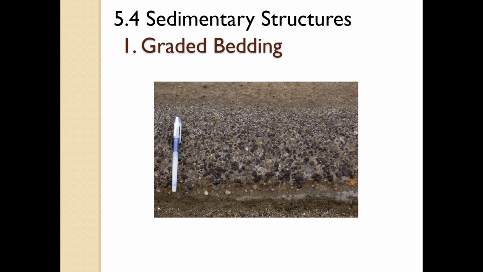So our first sedimentary structure is called graded bedding, and here you see a rock layer with a pen next to it for scale. What I want to draw your attention to is the change in grain size here. Graded bedding is when you look at beds of sediment where the sizes of particles are sorted or graded, and we can see here in this picture where particle sizes range from very coarse to medium to a little bit finer up towards the top of the bed right here.